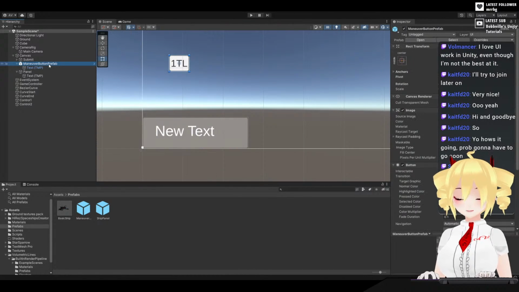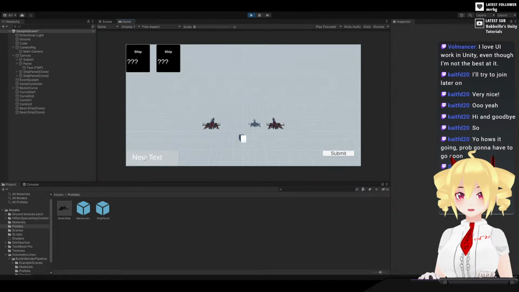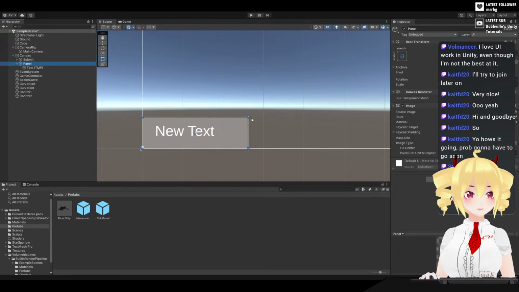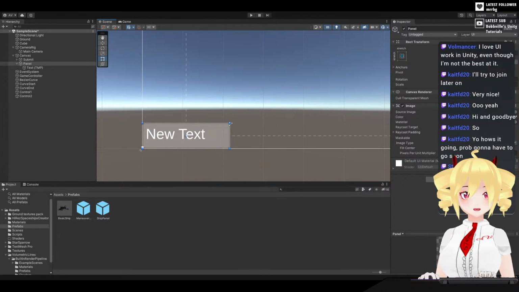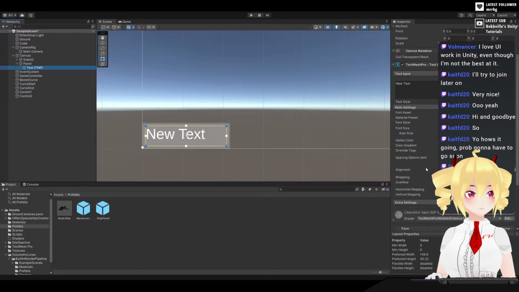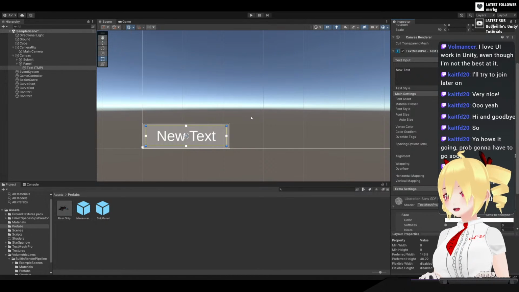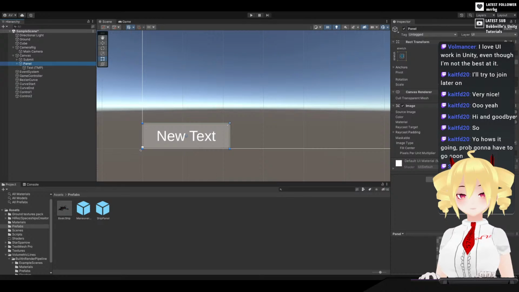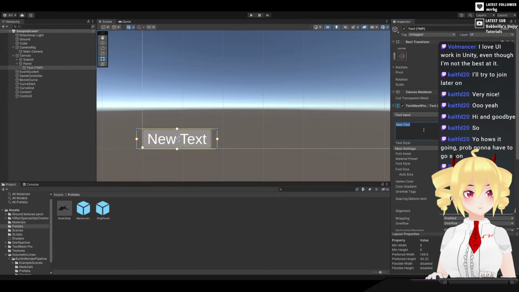Let me delete my button. Yeah, so it's got that panel there. I might want to resize it a bit better. Oh, the text, we probably want that centered. Yeah, UI's always kind of tricky, right? To make it look really good, it's pretty hard. But it's kind of worth it, right?